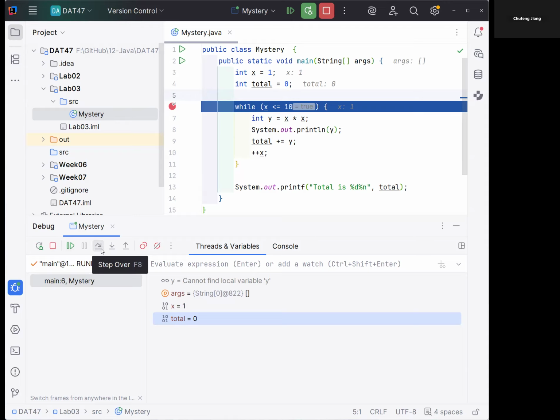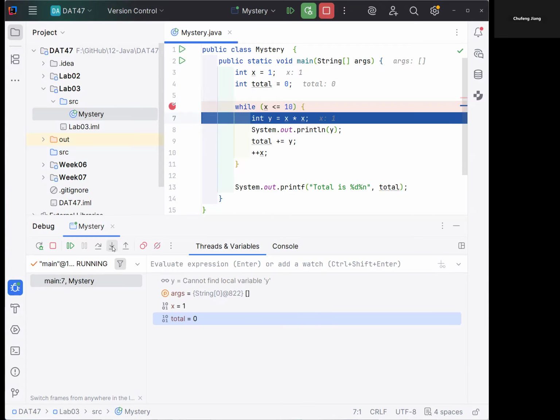Let's look at these: step over, step into, and step out. These 3 are the most important in the debugger. For step into, we step into the program and execute this line. So let's try step into on the 6th line.